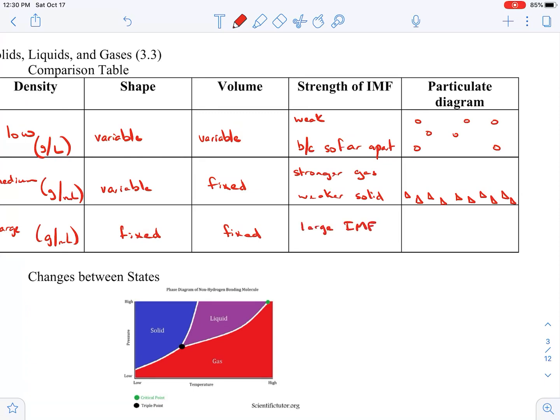Now if we draw a particulate diagram of a solid, and I said we would try maybe a compound, that's two or more elements chemically combined. So let's take that triangle, and there we go, maybe like this. This could be our solid, and that would be a solid compound because it has the same formula and it looks the same. It's a solid because it's not taking the shape of the container, it's holding its shape.